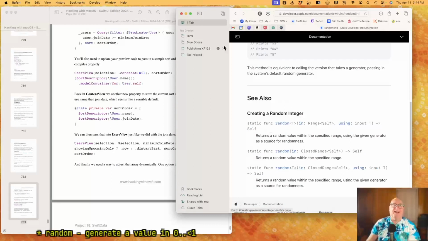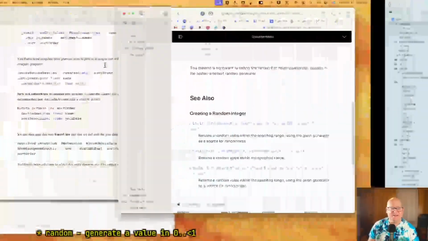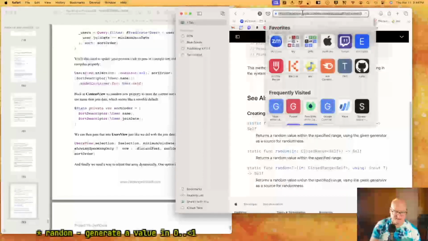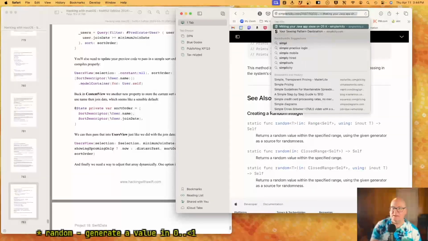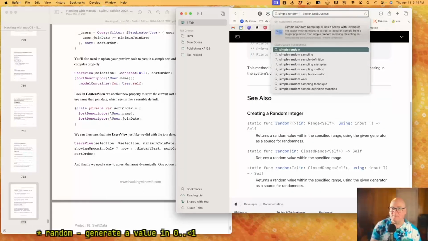Oh, I'm not in. Why am I looking at Swift? Oh gosh. Yeah. What's a call that would get us this? Well, I don't know. Let's look for simple. It doesn't have to be a super random number.